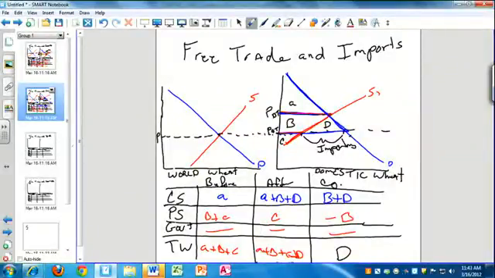But that lower price is offset by the amount of quantity that they're selling. And it could be a higher price. It really depends. Either way, it doesn't matter. The overall net effect to the economic system is a positive. That's why trade is a good thing. Are there going to be some people who are hurt by it? Of course. Combine those two graphs. Somebody in the consumer part is going to get hurt. Somebody in the producer side is going to get hurt. Somebody's going to get hurt. But the overall net effect for the country is better.